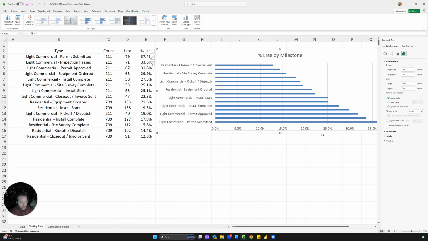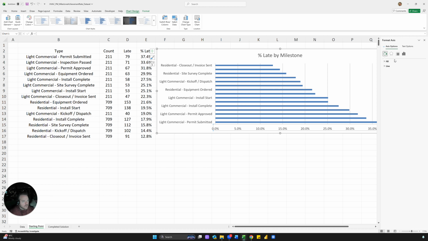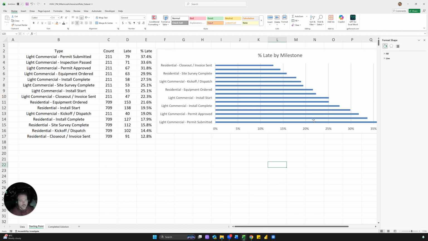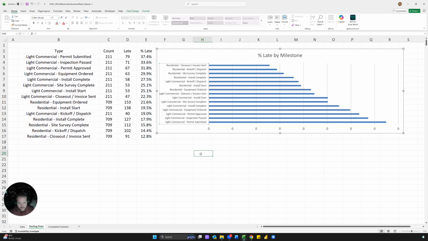So if you double click on the axis and then go to axis options, the 3 columns, and then number, and then here you can change it to 0. Well, that didn't work. Let's try that again. It's really strange because that's exactly how you do it. Let me just number 0. Okay, so now you have that here, which is what you're wanting. And if you want to make the text a little bit smaller, just so maybe it fits a little bit easier, then that's fine too. So yeah, that's how you set that up.